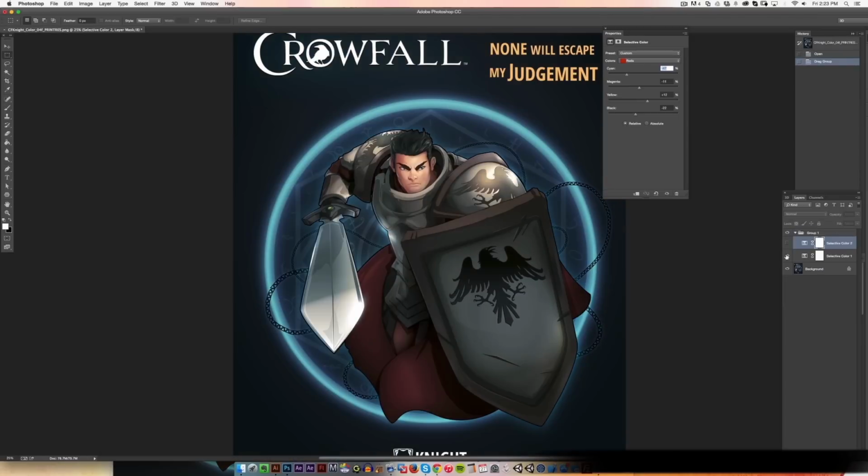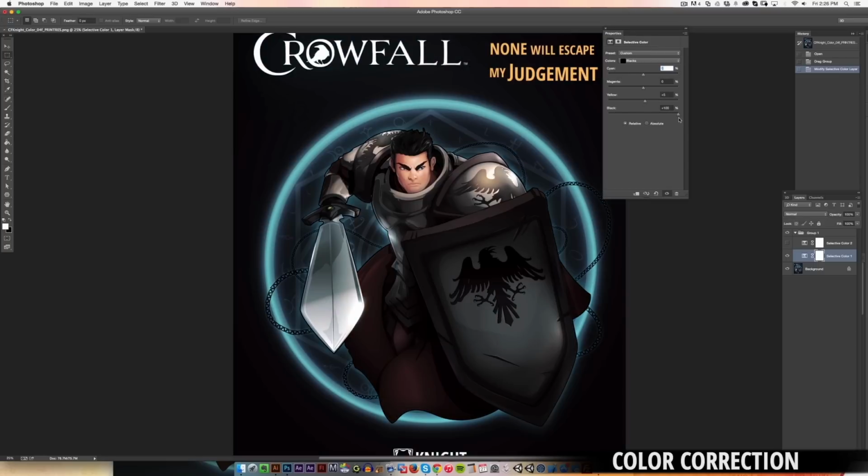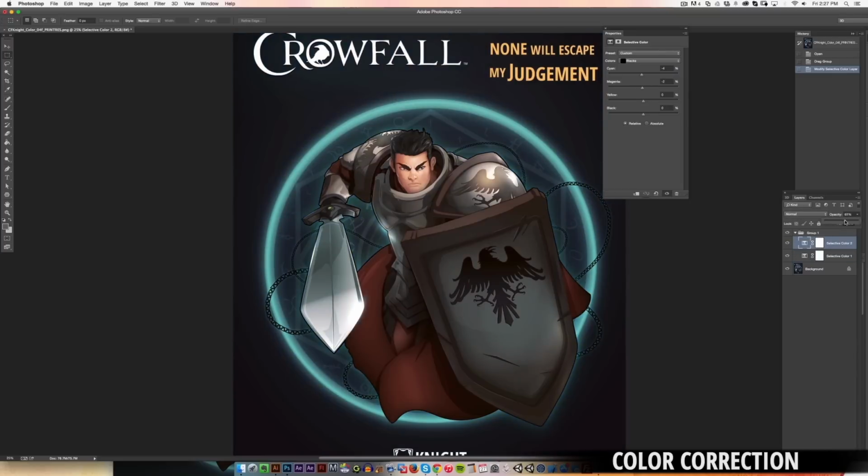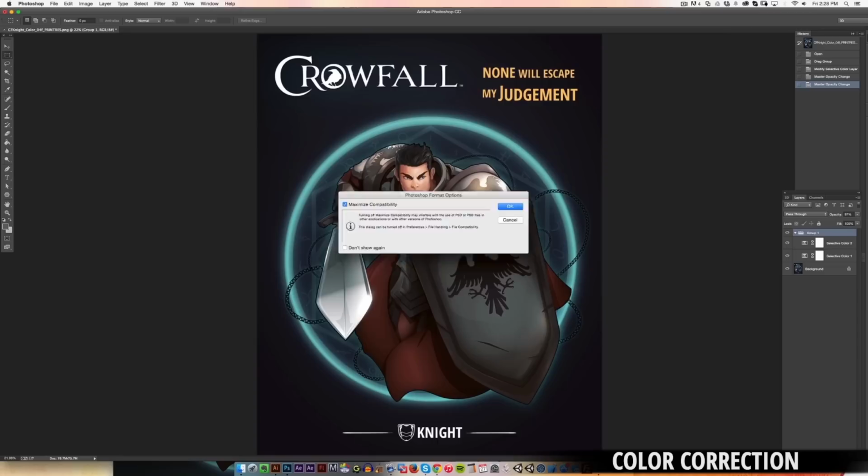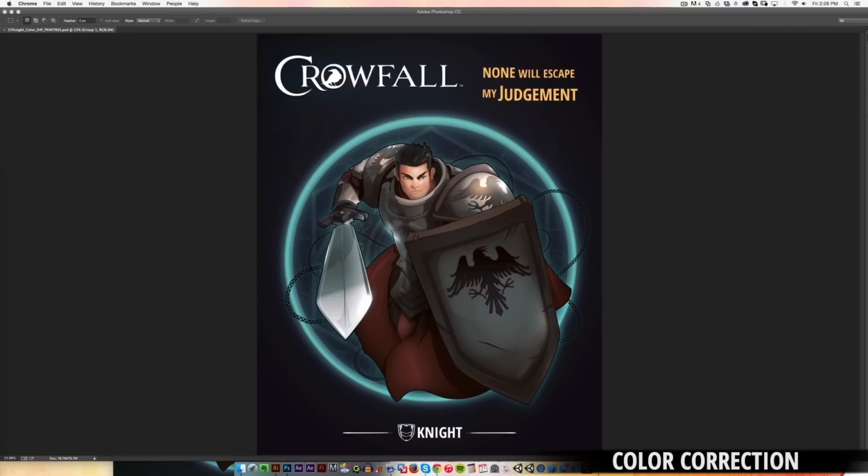So I'm coming up to the end of this piece, and really the last thing I do is take it back into Photoshop for essentially color adjustment, and I favor the selective color adjustment layer to do all my finished color. And that's pretty much it. You see, I took the blues a little bit further down. I try to pop the reds a little bit more, and that's pretty much it.